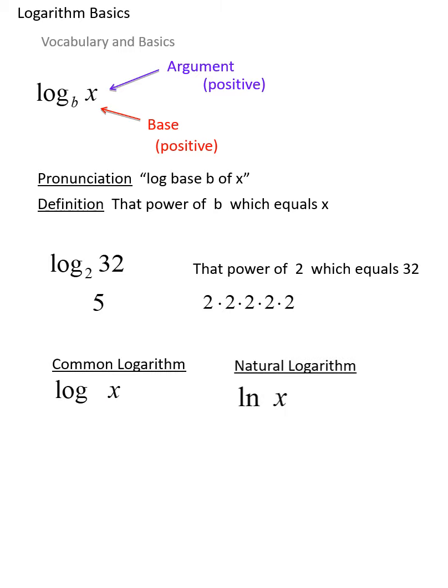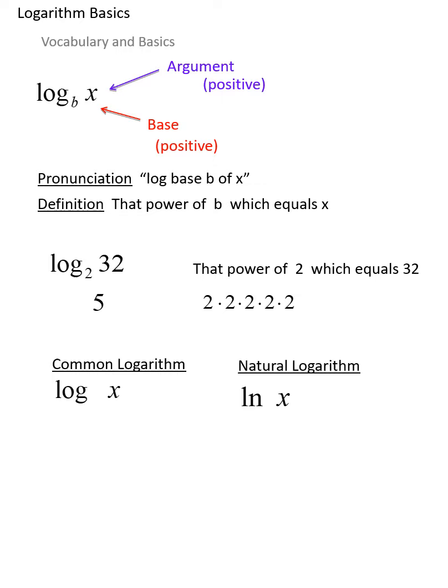There's also something called a natural logarithm. If you ever see ln, even though it doesn't have the word log in it, it stands for logarithm natural or natural logarithm, and the base is assumed to be the number e. In case you've never heard of the number e, it's a strange decimal, a lot like pi being 3.14159. It's a number that arises in nature, and scientists have, quote, discovered, created it for their own purposes. It's not really the point of this video, but it's worth noting that if you ever see ln, the base is automatically this mysterious number called e.